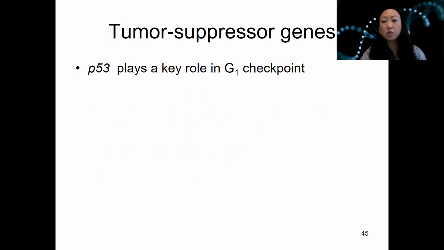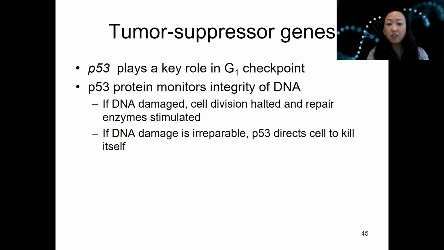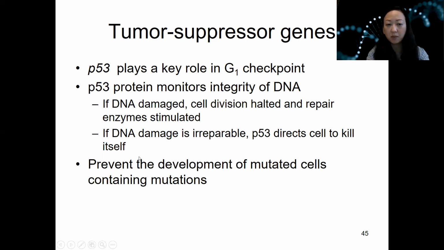Now, an example of a tumor suppressor gene is a protein called P53, okay? And what it checks for is during the G1 phase, so it's a G1S checkpoint protein, if there is damaged DNA, P53 is going to say, stop, don't go forward, fix. Well, what if the cells can't fix the mutation? Then P53 says, please kill yourself. And that's actually for your own good, so you won't become a tumor.